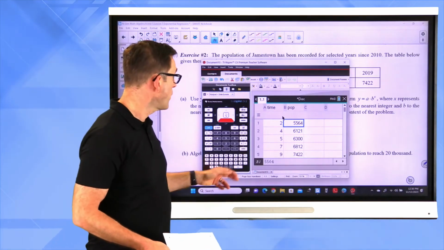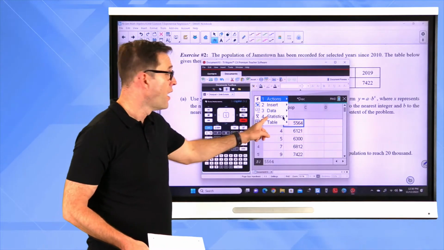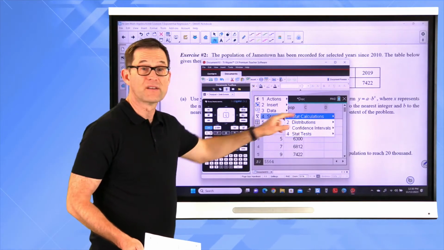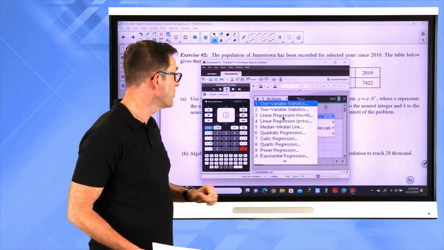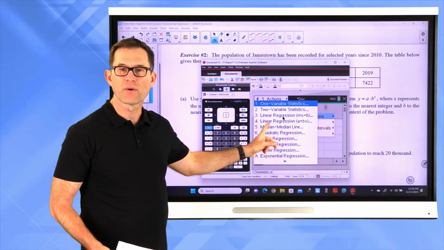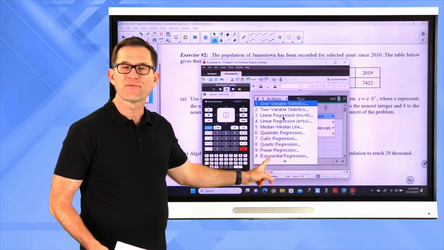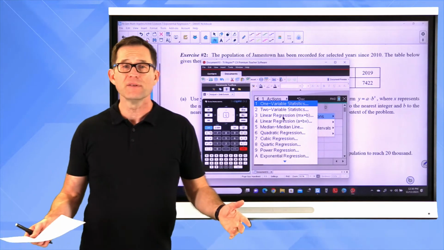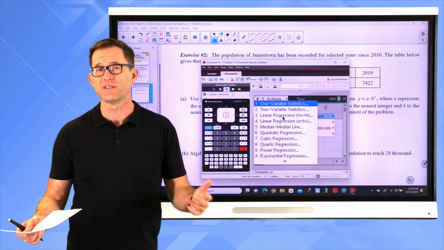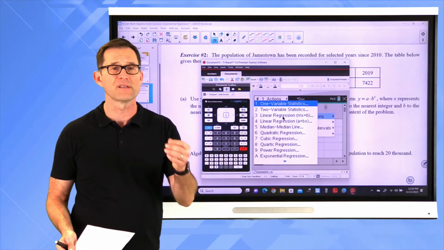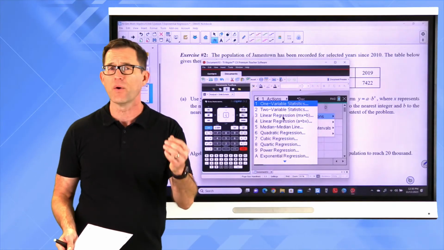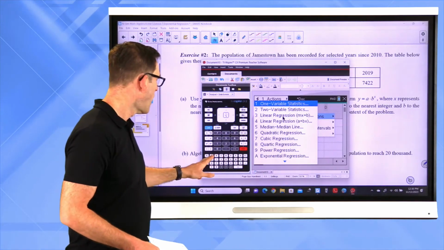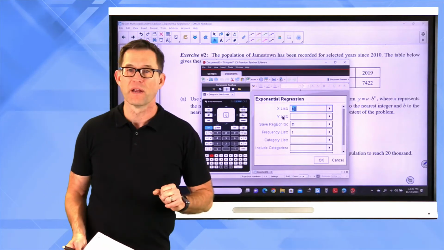All right, so now what I'm going to do, I'm going to hit menu, all right? I like choice 4, statistics. I want to go to statistical calculations, so I'm just going to hit enter. Now I see all sorts of things here, including my linear regression. I have to look all the way down here to letter A, exponential regression. And again, this is going to be different depending on whether you're using a TI-83 Plus, an 84 Plus, a TI Inspire, a Casio, a Hewlett-Packard. It's always done just a little bit differently. I want my exponential regression.